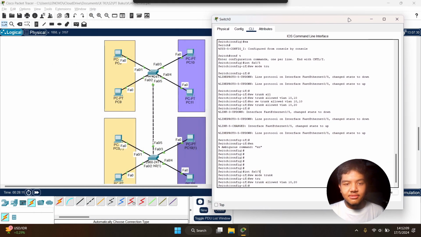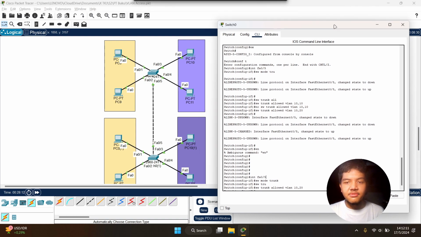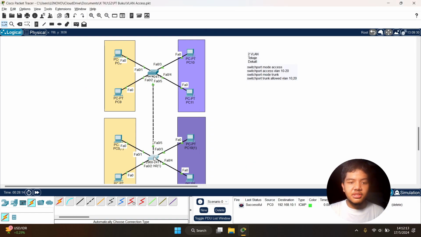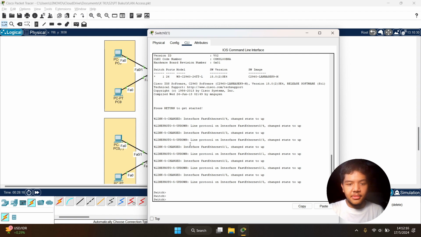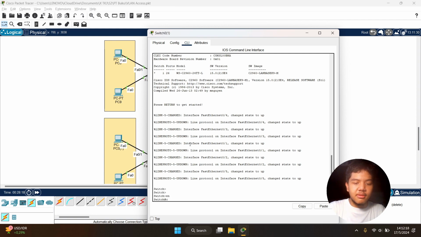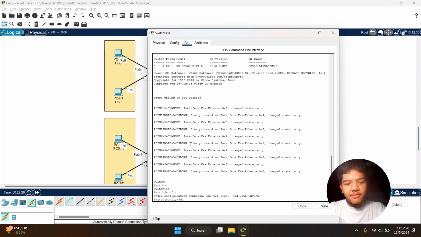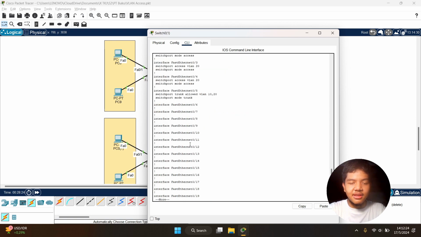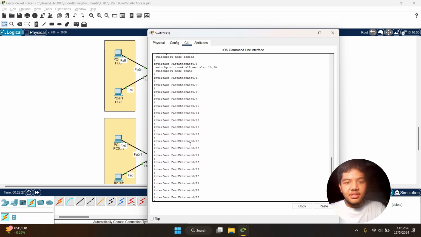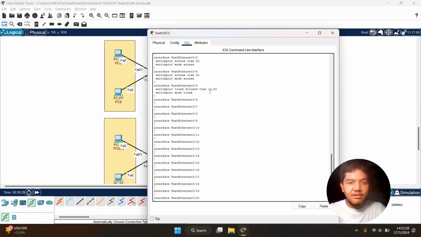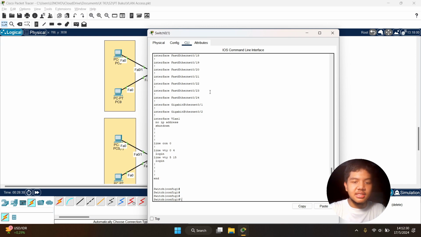Now that we've configured the first switch, we go into the second switch and enter the configuration terminal. Because we copied this device from the previous one, the configuration should be copied too. In the second switch, we just add the VLAN trunking configuration.